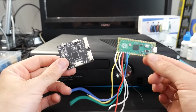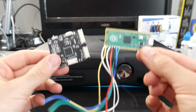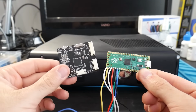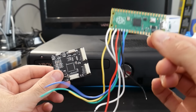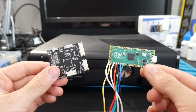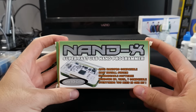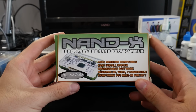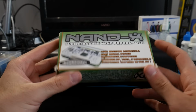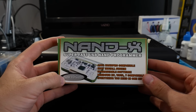But if you're looking for a NAND programmer, these are the only two current day and going forward that I can recommend: the xFlasher 360 as well as PicoFlasher. Really, it's just going to be your choice picking which one you want to use and purchase. Don't worry, if you do have existing hardware such as a NAND X, you can still use it. That's totally fine.